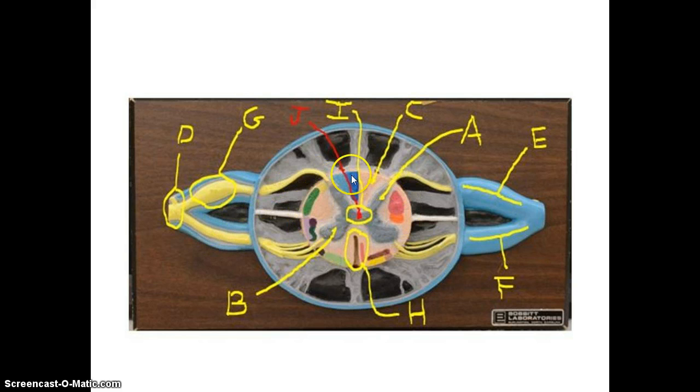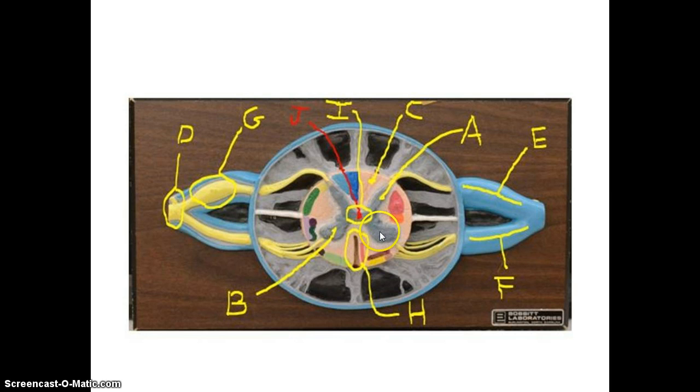Within the spinal cord, when we look at a cross-section, you have this gray matter. And remember, it's gray because the parts do not contain myelin sheath. And you have these horns. Once you know ventral and dorsal sides or anterior posterior, then these should be pretty easy to name. This is going to be the ventral or anterior gray horn. And here's the other one. And then you also have the dorsal or posterior gray horn.